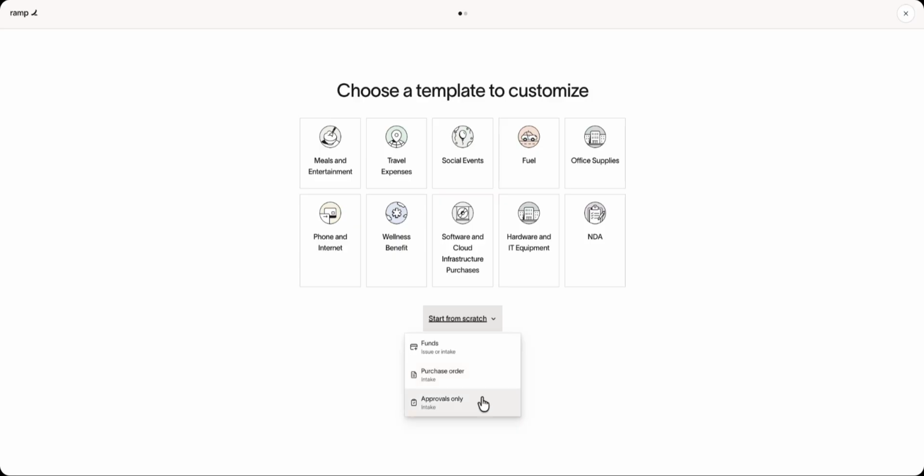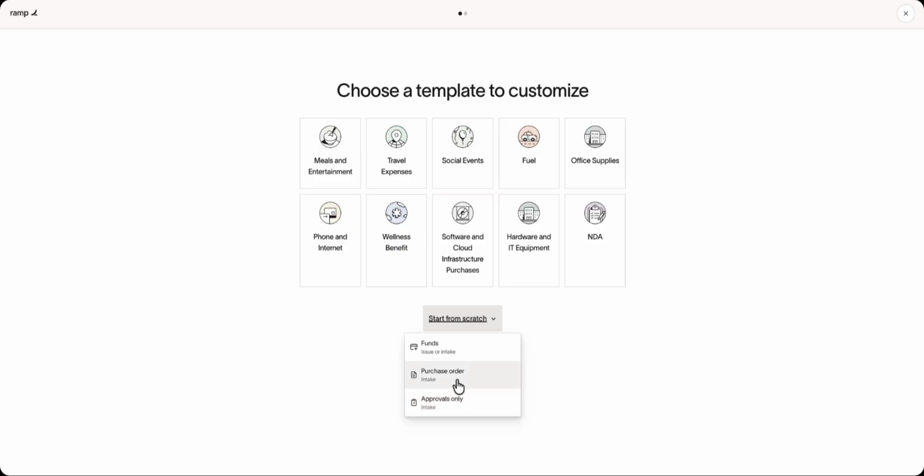For approvals only, it goes through your approval workflow, but no purchase order document or purchase order number is generated, and it is used for recurring software subscriptions, internet budget approvals, or any scenario where a purchase order isn't part of the vendor relationship. It is also used for having vendor approval and onboarding for future use if they are not immediately connected to a purchase order.